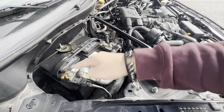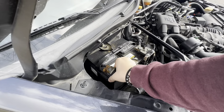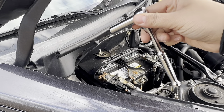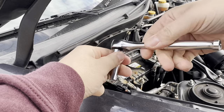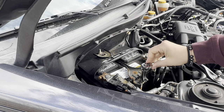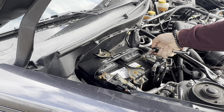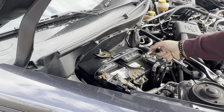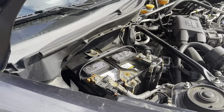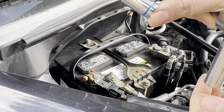First, I'm going to show you how to take off the car battery. All you need to do is loosen up the four nuts and remove them, take the bracket off, and then lift your battery right off. You can use a ratchet or a wrench — I'm using a ratchet because it's easier. Two nuts on the bracket and two on the terminals themselves. Because of the placement of my battery, I couldn't use the long socket, so I switched to a smaller socket.